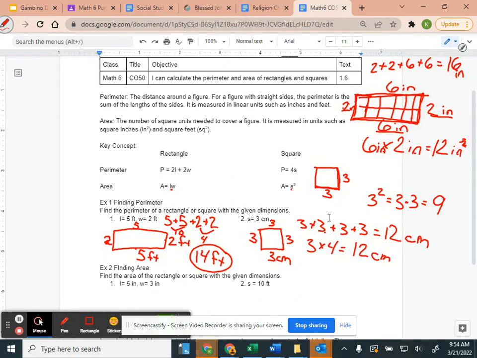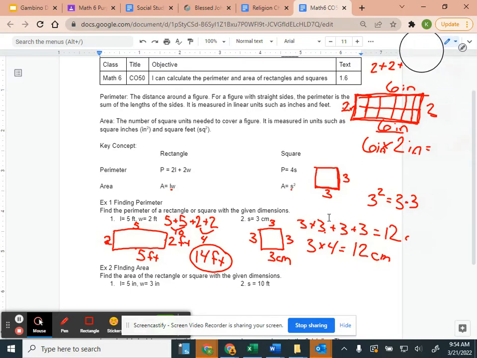They're both right. You can add up every side. That is totally fine. Or if you want to say, oh, it's easier just say 3 times 4, I know that's 12. You could do that too. Some of us are more comfortable adding. Some of us are more comfortable multiplying. You get the same answer. Any questions on finding a perimeter? Feeling comfortable finding perimeters?